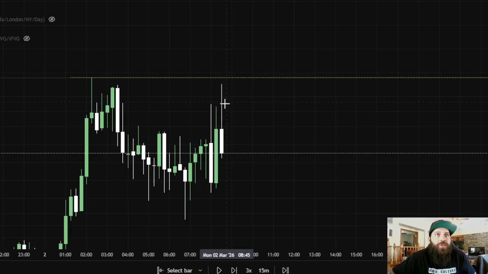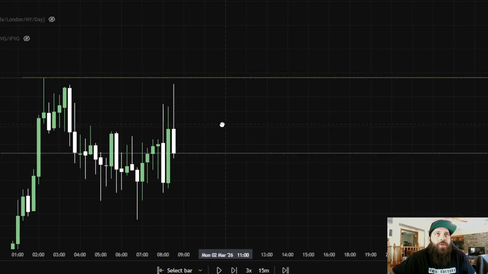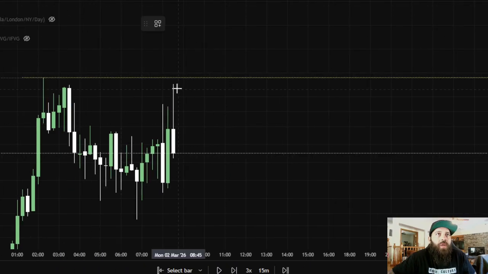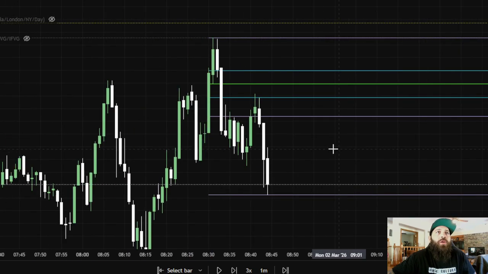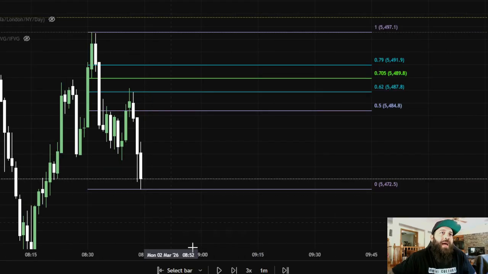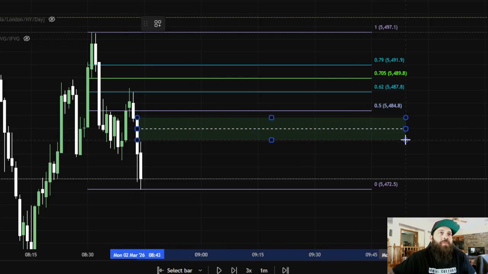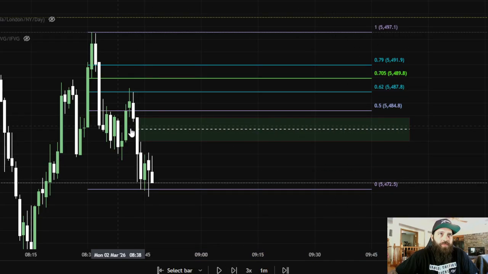But what did this candle just do? This is the new candle 2. Okay, so now we have a new candle 2. Let's go back down to the 1 minute, and now we're going to look for the new model. So let's see what happens. Ideally, we see some sort of maybe retracement back through here. That would be nice. We didn't get up into here yet. We haven't touched the 50. We do have a candle 2 here.